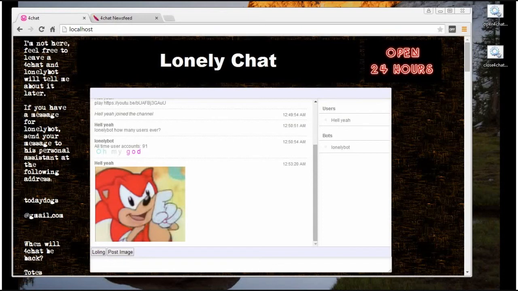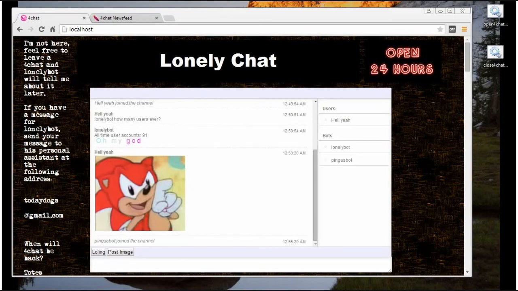To create a fake user, I needed to create a new route in the PHP code that will tell it to generate a new user ID and add it to the channel. After the ID is generated and added to the channel, the chat box will treat the new ID as a new user, but it will only last so long before timing out.